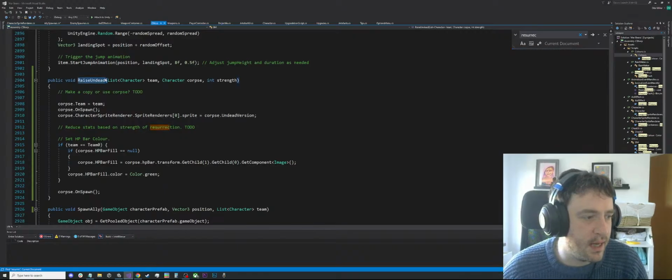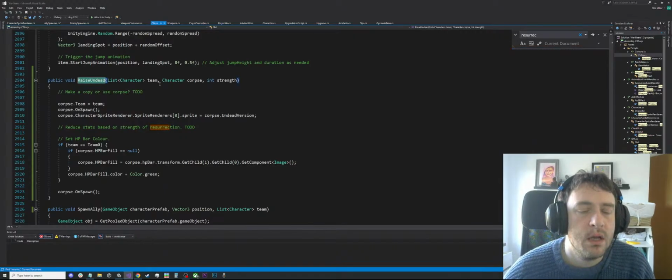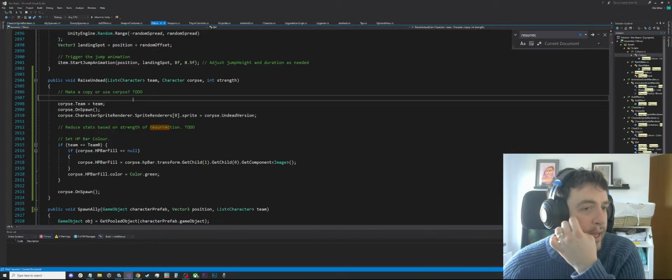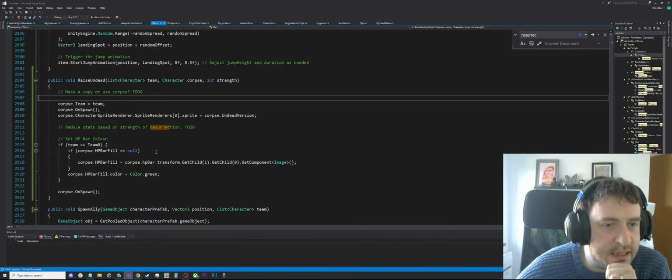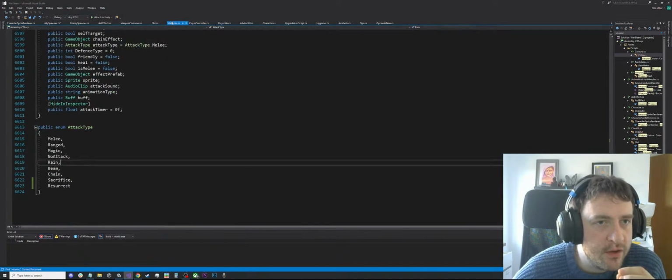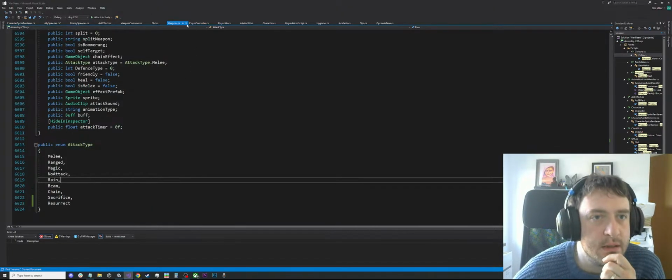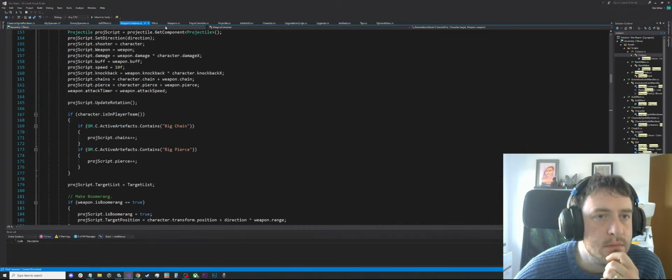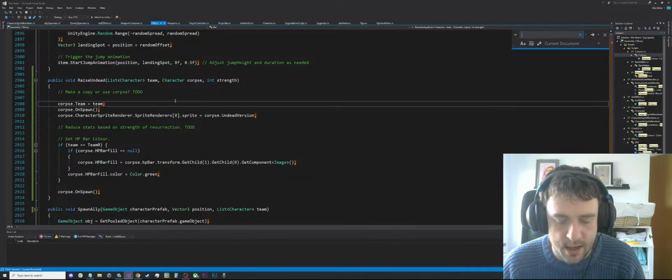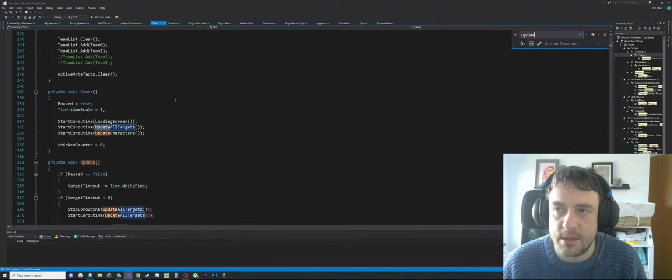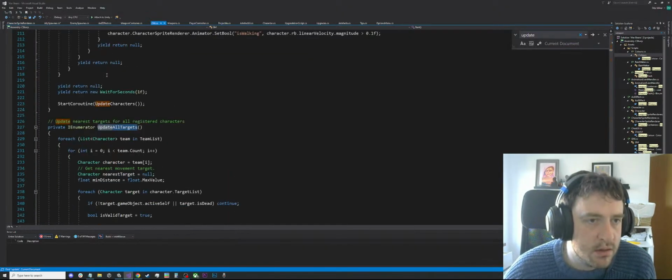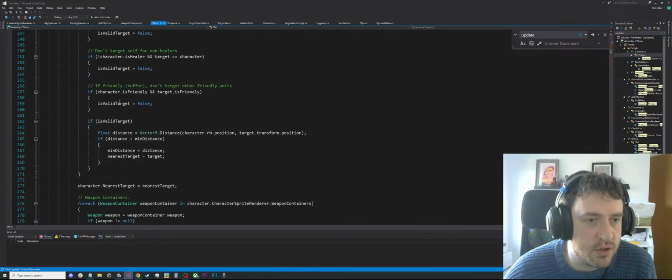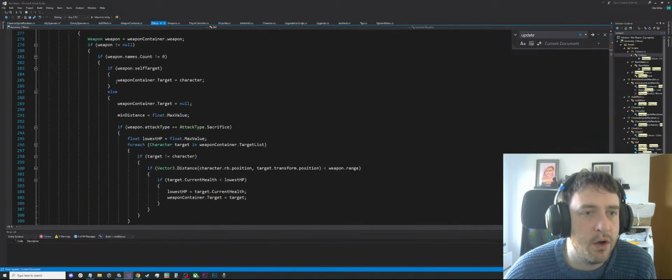Yeah, raise undead, that's the one. There's a few things to consider here. First, I want to sort out the targeting, so we want to look at update all targets. This is the code that decides which target we're going to go for.